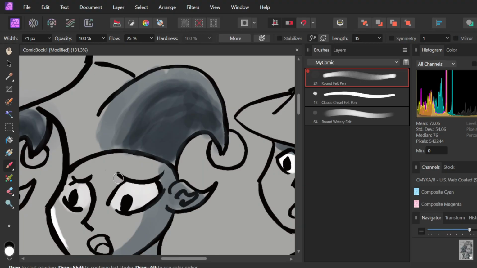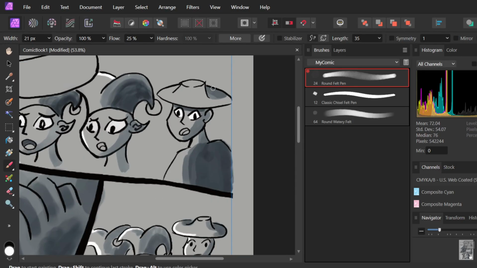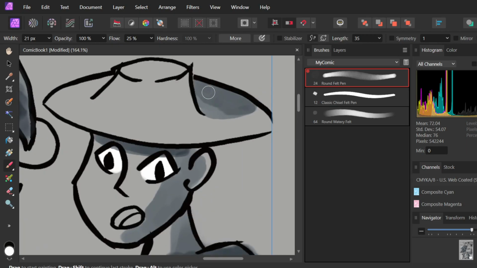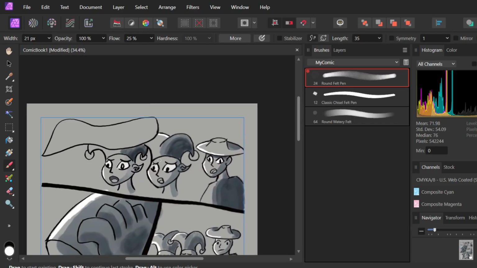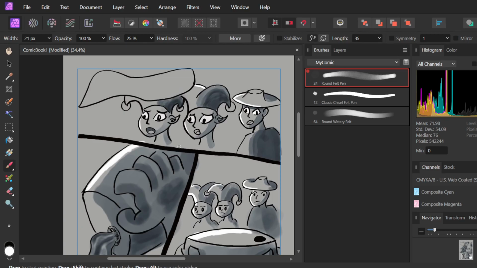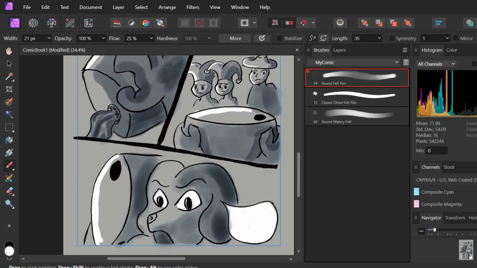And then the top of the hat. Rim his hat a little bit. Something like that. It could be done a little bit better.